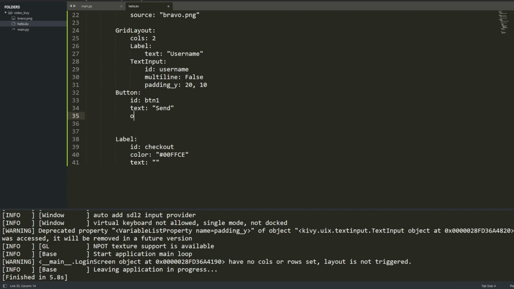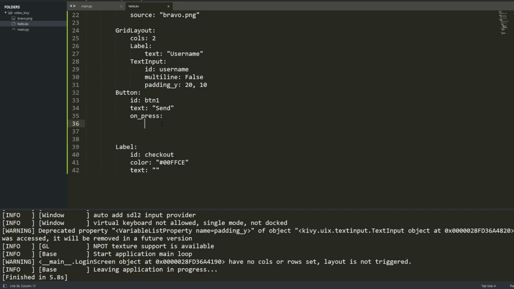We're going to say on_press. On press is going to be what happens when you click it. All right. So we're going to say that when this button is clicked, we're going to call the checkout label, ID checkout.